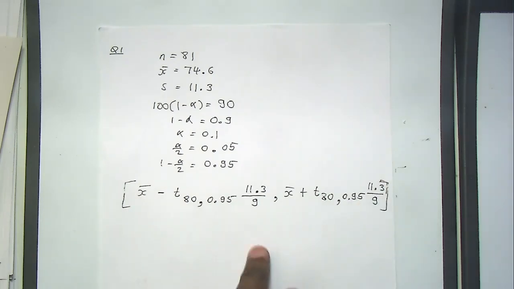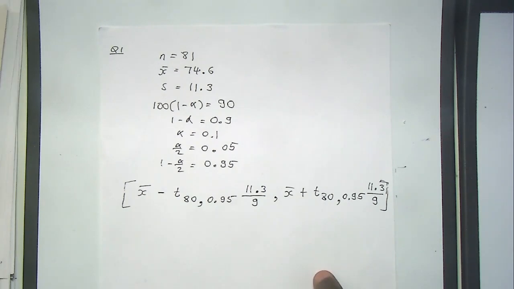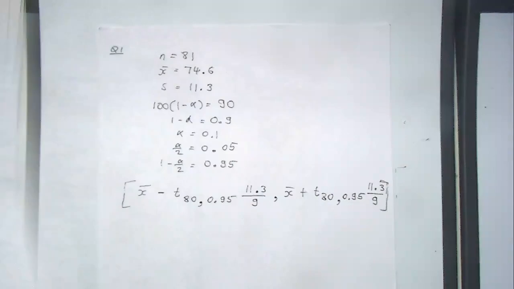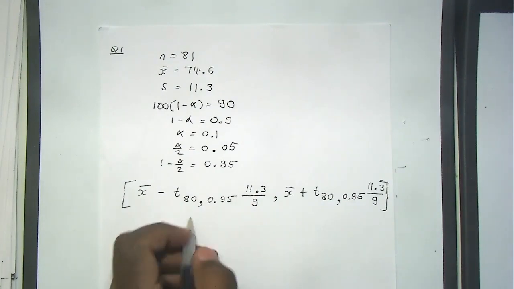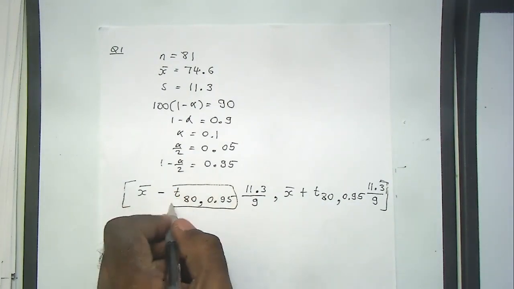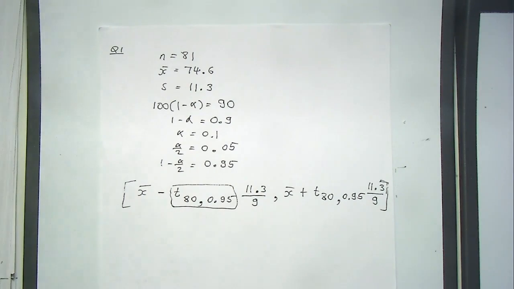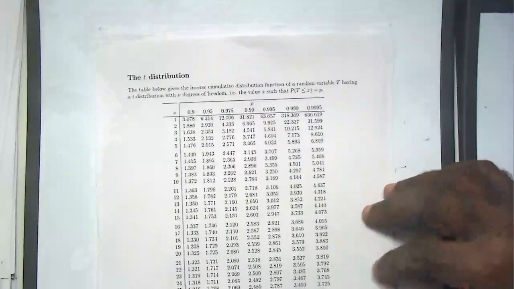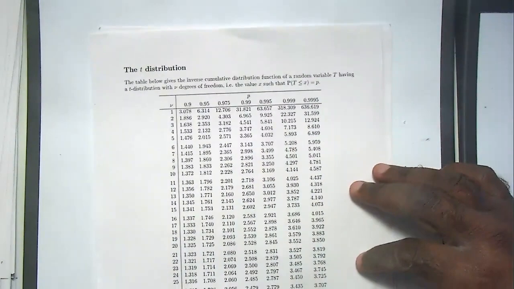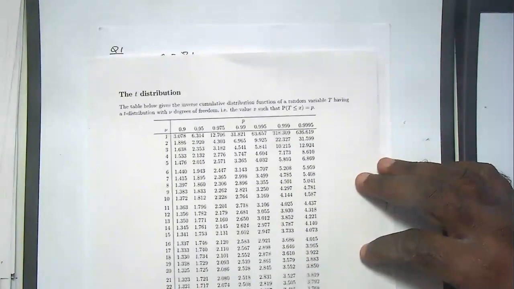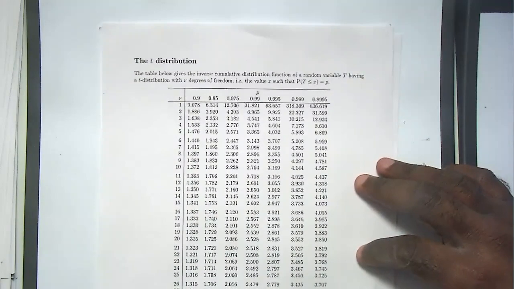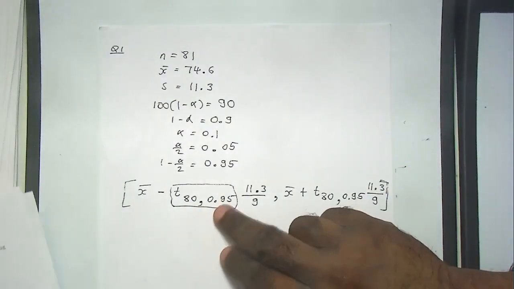Do you see how I got this? Yeah, this is the second formula in the list I gave you. This is the list, right? This is the second formula, right? Now we need to read this guy here. This is where the table I gave you comes in handy. You should have a table in front of you, guys. It looks something like this. Can you see this table? This is the table for the t distribution, right? And you're looking for 80, 0.95.